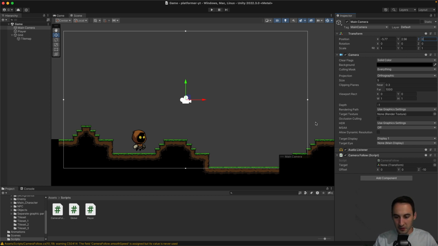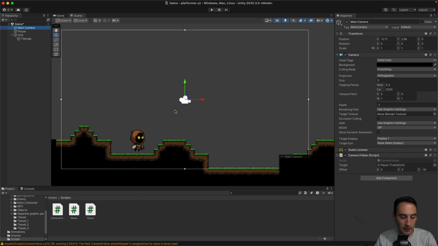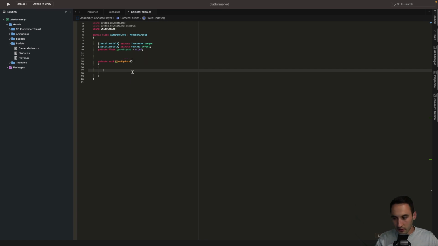We'll save that. I don't know if that's going to work. Then we need to go and drag in our player into our target position here, so that we know what we're following. So anything you drag into there is what the camera will follow if it's moving. If it's not moving, then it's just going to stay stationary. So what we have to do here is say Vector3. This is going to be our desired position.